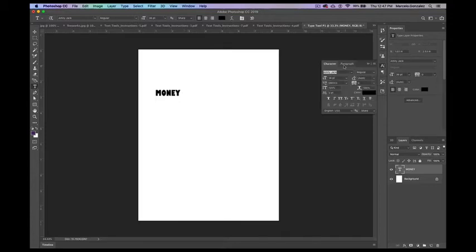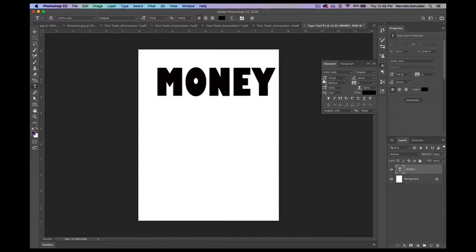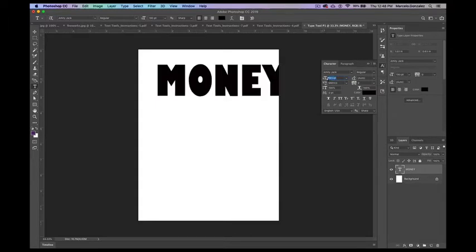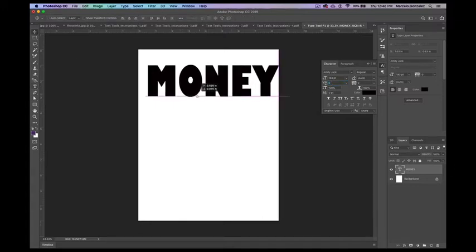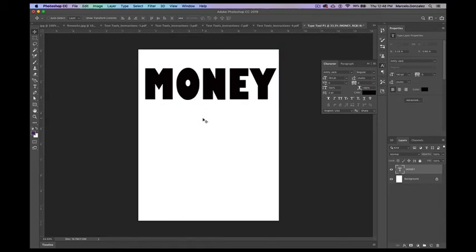Now I'm going to pop open my character panel, and I'm going to increase the size of the word just using the font there. I'm going to see if I can make it fit the whole page like that. Also I'm going to stretch out the kerning a little bit, just to make it a little bit taller, which it's not doing. Let's see here. Let me try a little bit this way. There it goes. Okay. Now I'm going to grab the text layer there, money, like that.